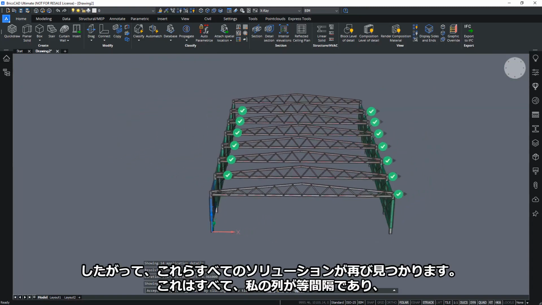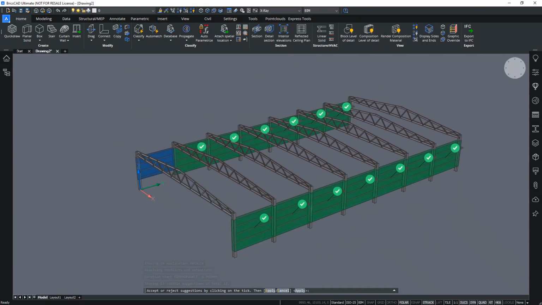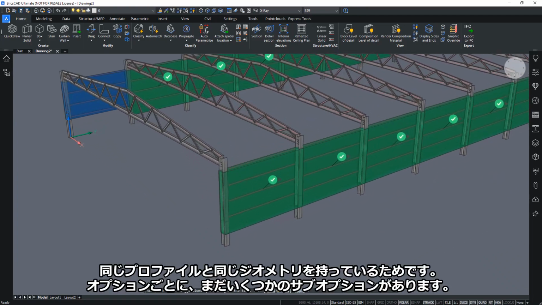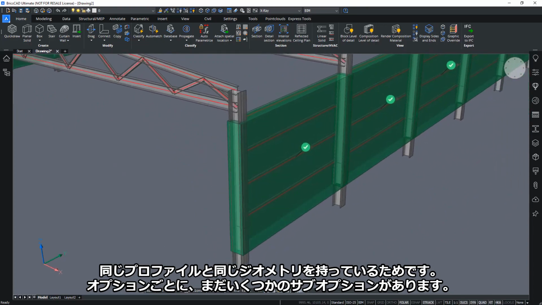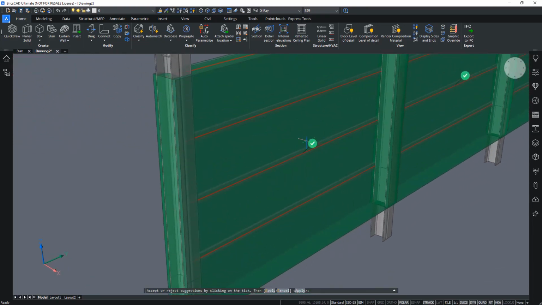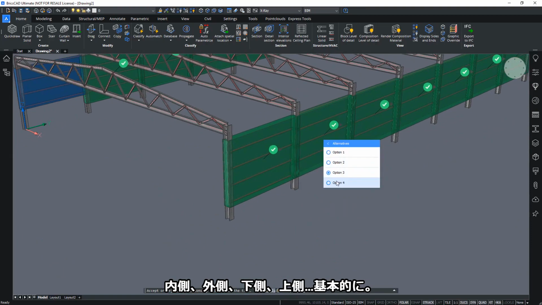So it finds again all of these solutions, because my columns are equally spaced and have the same profile, the same geometry. Per option I still have several sub-options, for instance, inner, outer, lower, upper, basically.